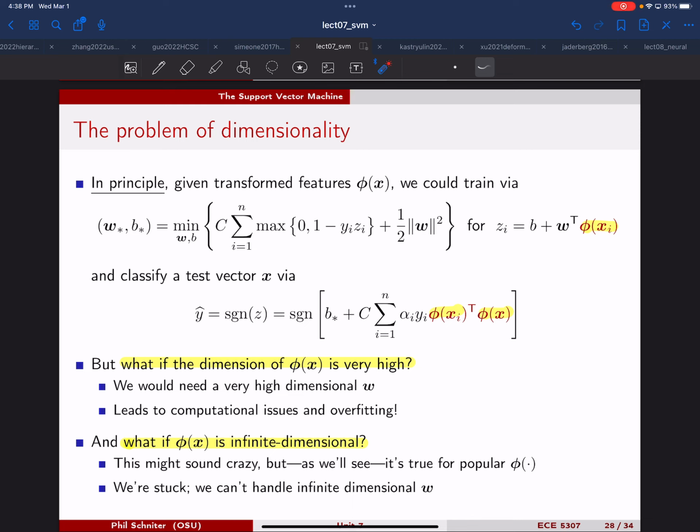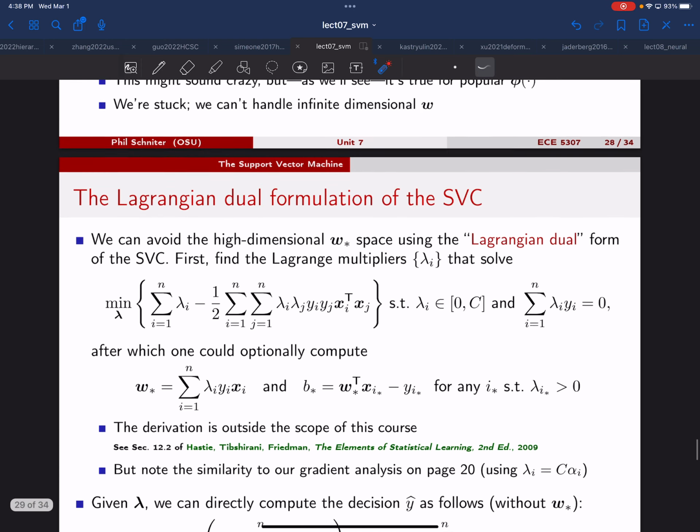Like if you have a curve on the real numbers, that curve has an infinite number of values you need to parameterize that curve. So it's something that you've seen before, but it's not something we can compute with. When we work with computers, we need to work with sampled representations, finite numbers of points. So these are the issues with trying to use an explicit transformation phi. But it turns out that there's a nice way around this.